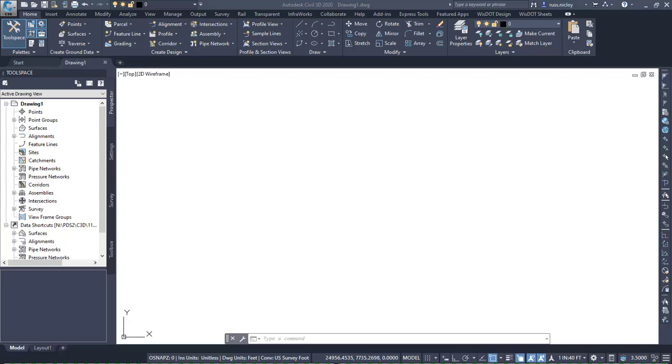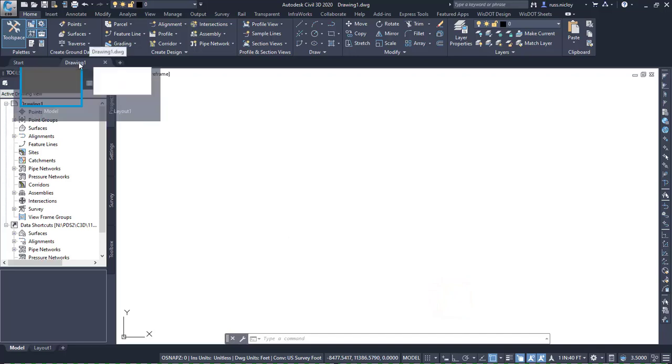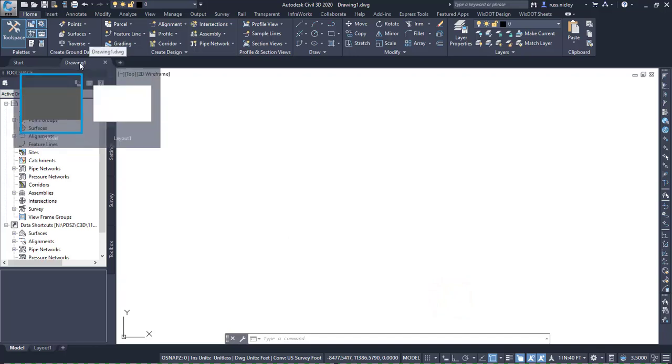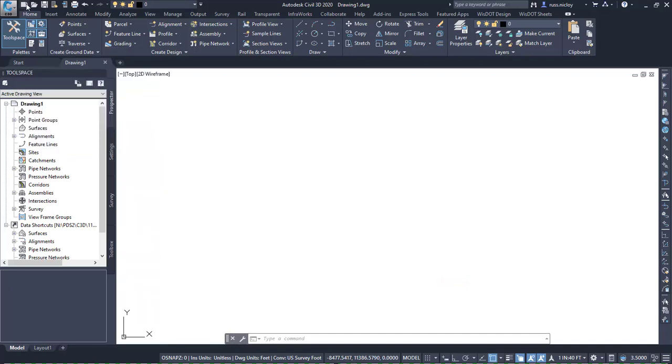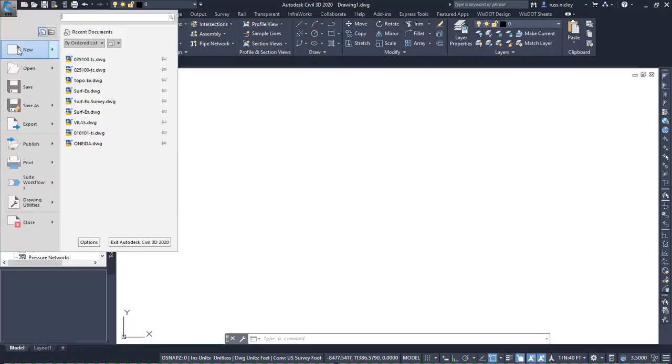So let's go in and create some sheets here. As I said, really basically what you're doing is just starting a design file. The file that opens when you open Civil 3D is actually pulling from the Wis.template file, or you could use the Q New button in the quick access toolbar, or the plus sign here. All three of those will create the correct file. Fourth way is to go to the menu browser and click New.